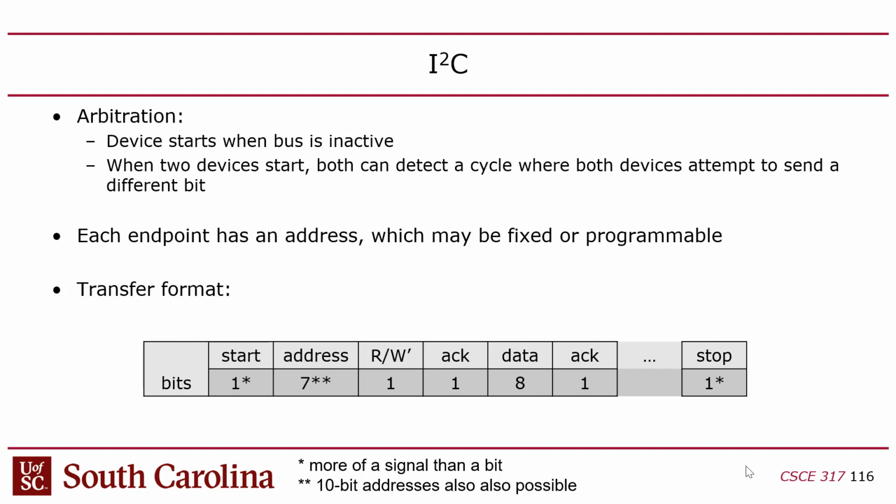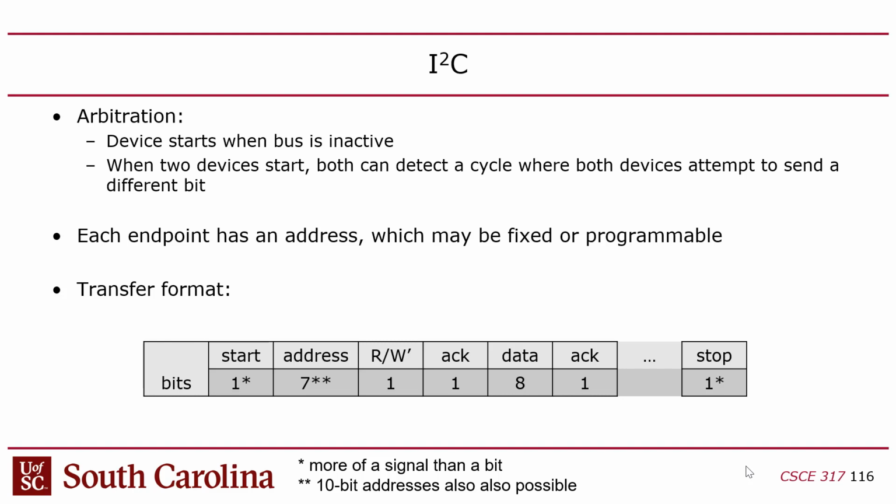Unlike SPI, remember there was 8 bits. Now there's 9 because there's 7 address bits. Now the start, by the way, is not a bit, so I'll come back to that in a minute. There's 7 address bits, 1 read-write flag, and then 1 acknowledgement, right? And then there's 8 data bits and an acknowledgement, so there's another 9. So there's 9 in the header part, and 9 in the data part. So there's 18 total bits that go through on these transactions. Make sense? Okay. So now you might say, well, wait a second, hold on. How do you acknowledge if there's only 2 wires? How do you acknowledge?